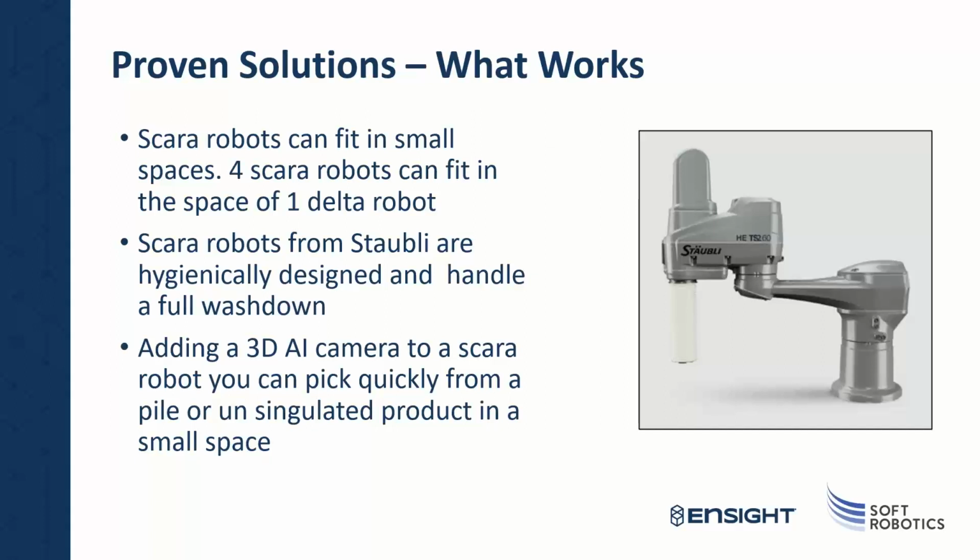We prefer Stäubli robots. They're designed to go on the primary side, food applications. Their hygienic design, or HE, model is hygienically designed, so there are no flat spaces, no harborage points, and no places for water to sit and build up. They have a patented coating that is designed to hold up to the caustic chemicals that robots are going to get sprayed down with every day. You don't have to bag them or cover them up. You just spray them down like the rest of the equipment.